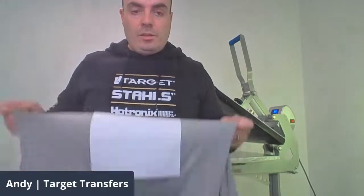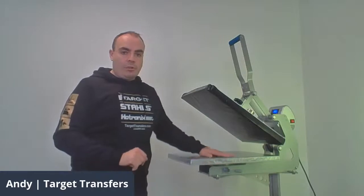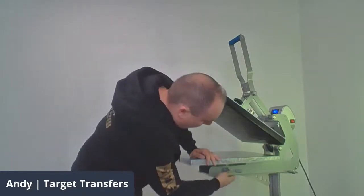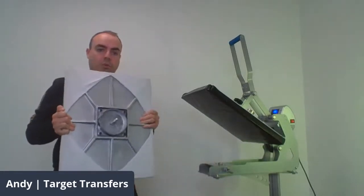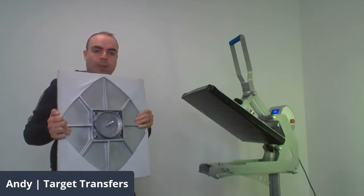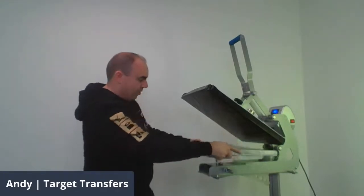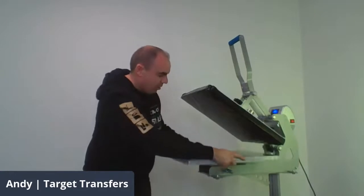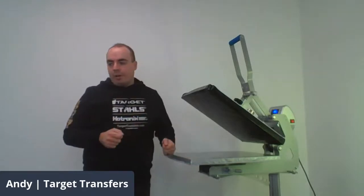So we're just waiting for the grey one to cool a little bit further. So while I wait for that, I just want to explain a little bit more about the Hotronix heat press. Those of you that are new to this press, one of the great functions you can get here is the auto replace feature. So this has got a quick release function here. So if you wanted to put a lower platen, another way of isolating the print area is to change the platens. All of the Hotronix machines have compatible platens on the bottom, so you can get a replacement one for about, they start at £137.50, they come in about 12 different sizes. So no matter what type of application you're trying to do, you'll always be able to find an option that works for you. Some of our customers find it more efficient to just have a smaller platen on it, and you can throw it straight on that way.